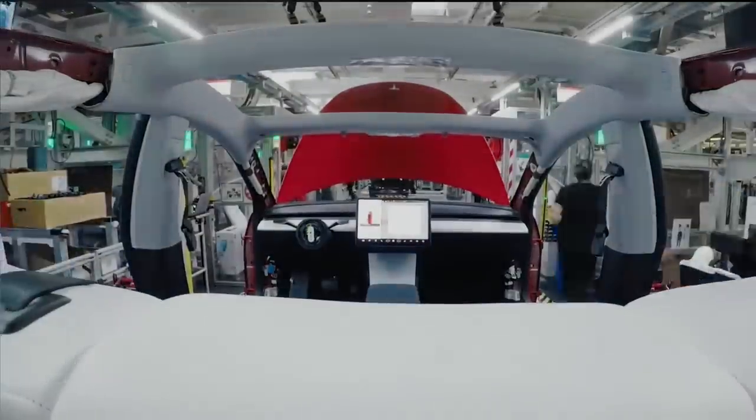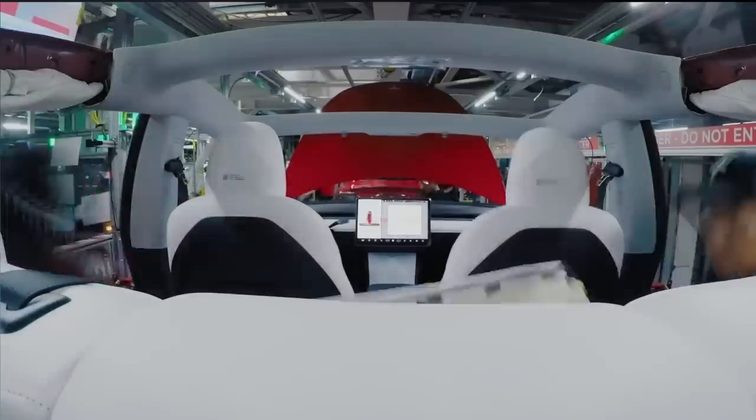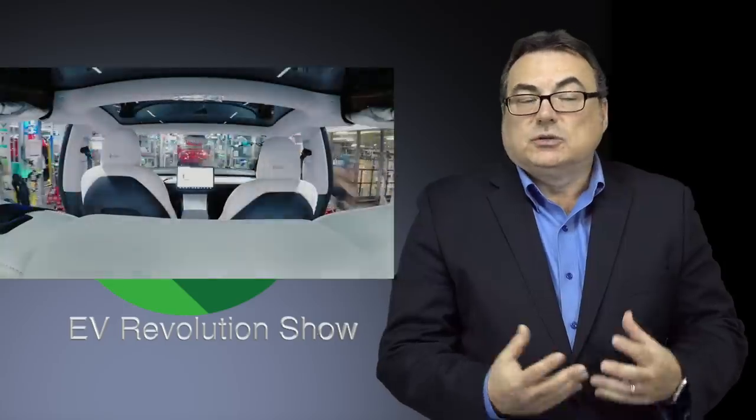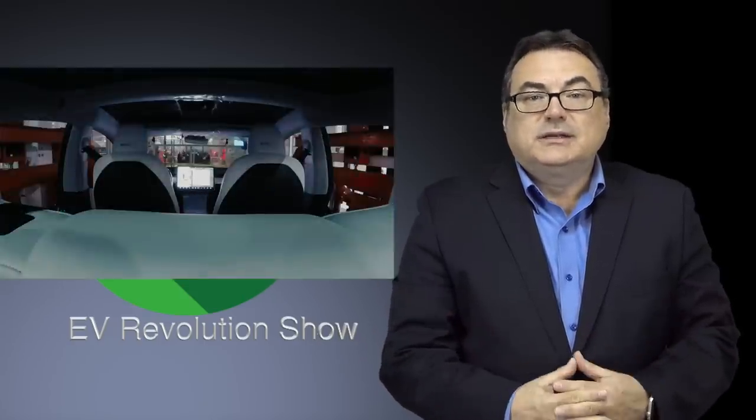And now with a lot of downturn, the economies are struggling. The purchasing and buying power of people are going to be somewhat diminished, if not a lot diminished. So it's going to be interesting to see if big purchases like cars will continue to grow from a Tesla perspective. I think all manufacturers are going to suffer a hit, including Tesla, but we'll wait and see.